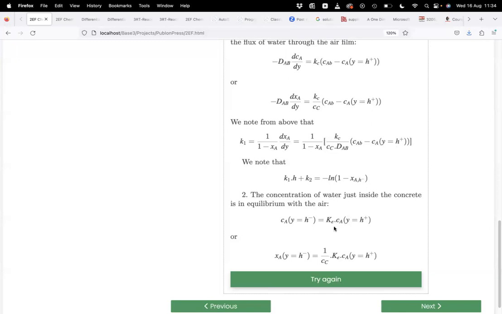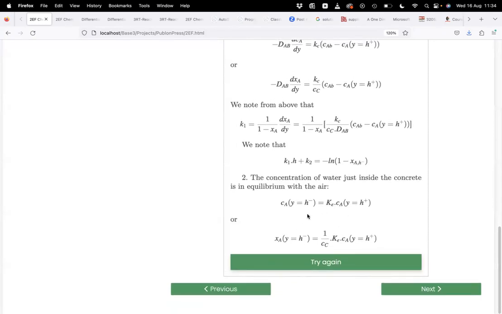We need to do it consistently, so we need to decide whether this Ke needs to be multiplied by the air or by the concrete. Let's just fix for now that Ke belongs to the air. So you have to multiply it by air and get the concrete concentration. We must just correct it if we are using it the other way around. Okay, so just watch out for that. But anyway, that's what we have there.